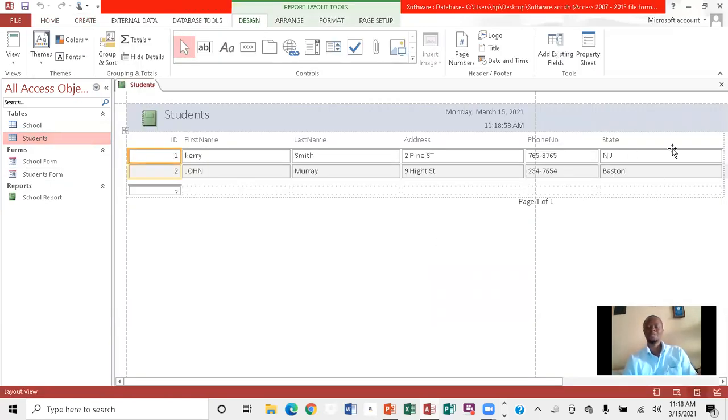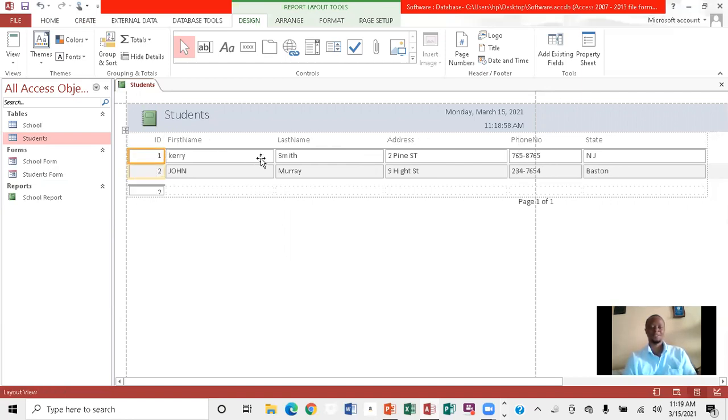If you notice, this particular report is bigger than the next one. If you print this, you want it to not be cut off. Here is out of the printable range. You want to size it. What you want to do, notice this, you have the cursor here with two angle arrows. You come right like this to the left. You're going to click on this one and do the same thing.